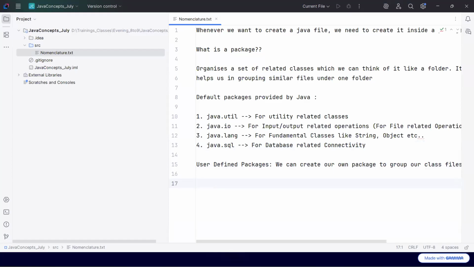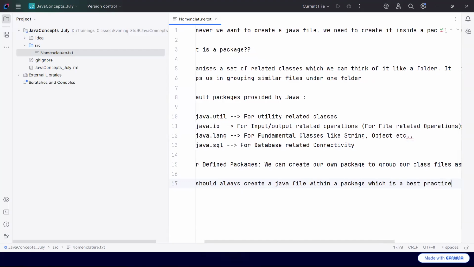So always remember, we should always create a Java file within a package, which is the best practice. That doesn't mean that you cannot create a Java file outside of the package. You can always create a Java file outside of the package also, but that's not a best practice. You should always create a Java file inside a package only.